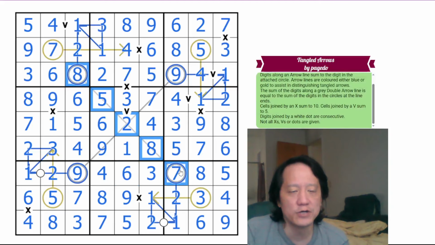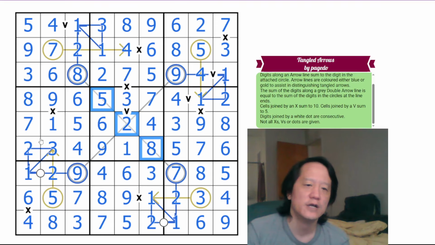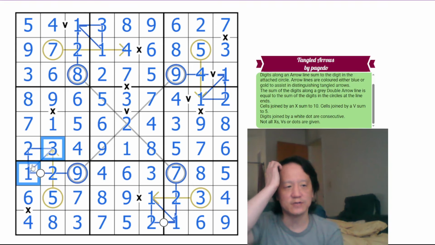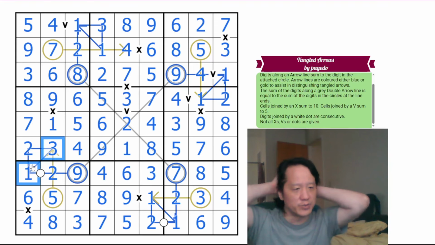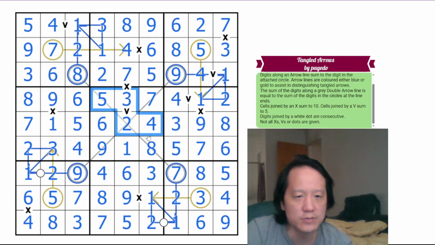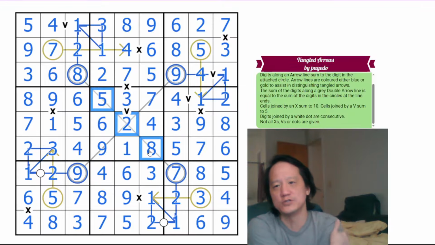Yeah, pretty straightforward. I did this because you don't usually see arrows going back on themselves. And then there's also the double arrow concept, which you don't see very often. So I like to use this as an introduction to these concepts that you could potentially run into. You don't see arrows doubling back on themselves very often, so it does introduce a little bit of interesting mechanics. And the double arrow also is interesting, so keep those things in mind when you do other Sudoku puzzles.